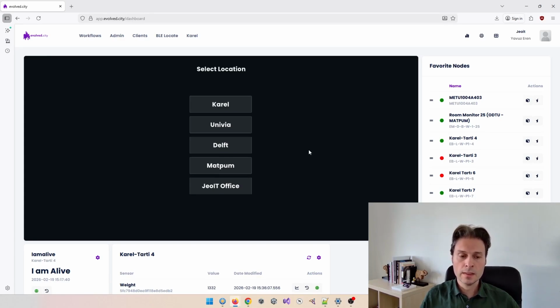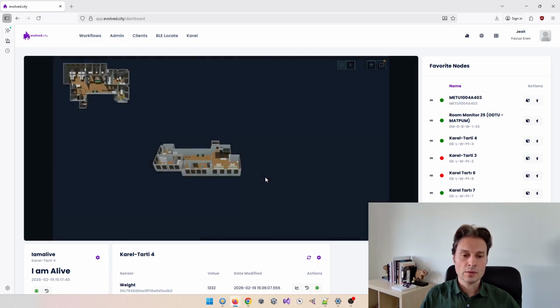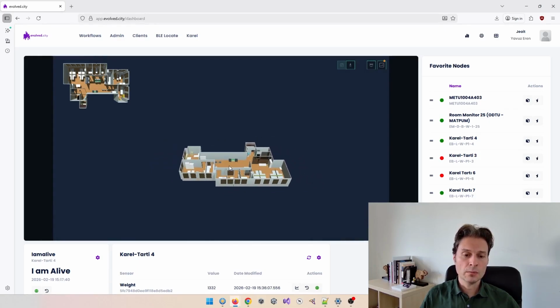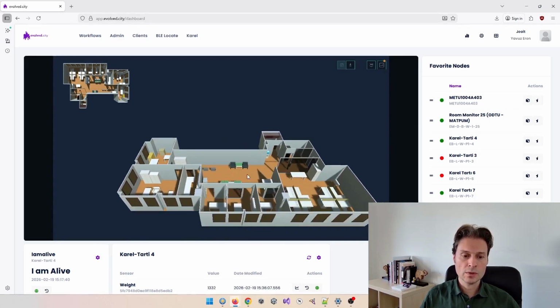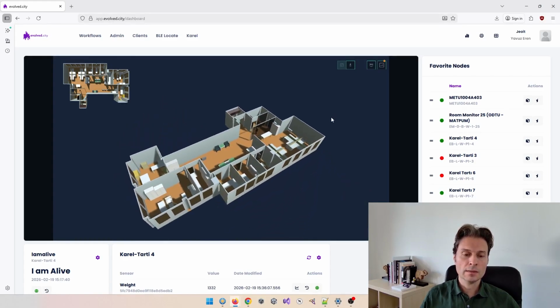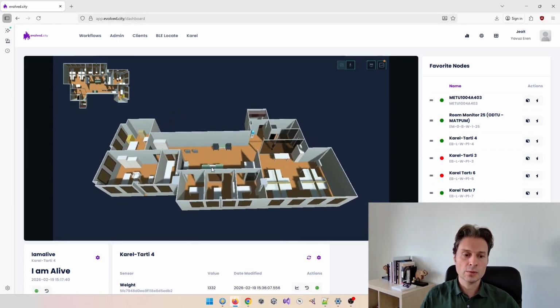Now I have a bunch of locations. You will probably not see these. In my case, I will visit 2 locations that I can share. The others are proprietary, so you can definitely visit our office and we'll show you how the digital twin looks and operates. Right off the bat, you have a top-down view, and you have the digital twin 3D view, which you can hold down the left mouse button and move around, wheel scroll to zoom in, and finally the right mouse button can be held down and dragged to rotate the digital twin.